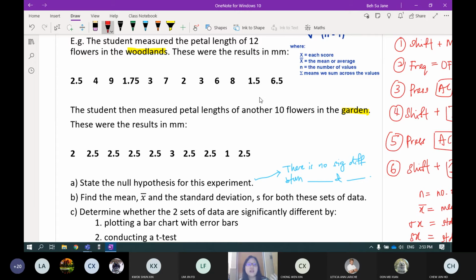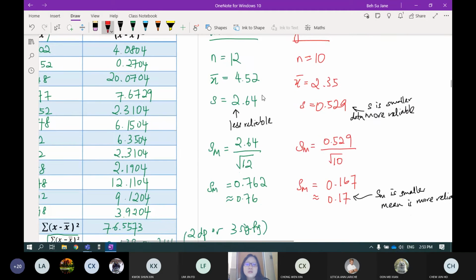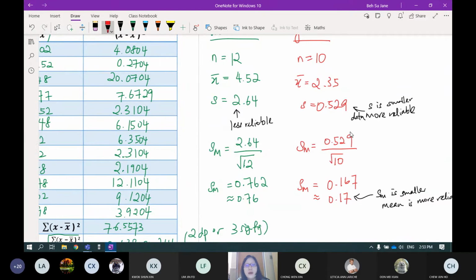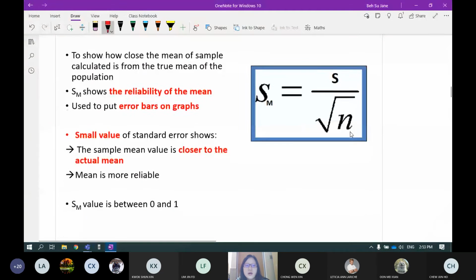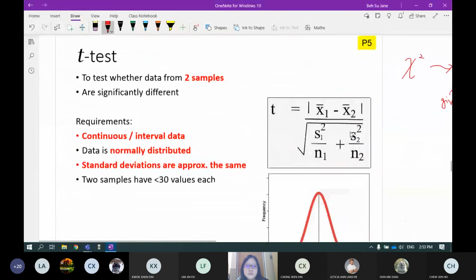Is it less than 30 samples each? Yeah, one got 12, one got 10. That's definitely less than 30. Is the standard deviation the same? Okay, around the same. And the answer is, yeah, pretty much the same. Why? Because standard deviation can get up to double digits. Standard deviation can be quite big, but this is only like 2 difference. So it's okay. It's still reasonably approximately the same. It is not too bad. Okay, so our data does meet all these requirements.